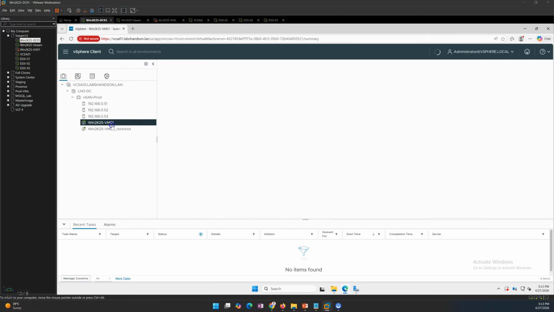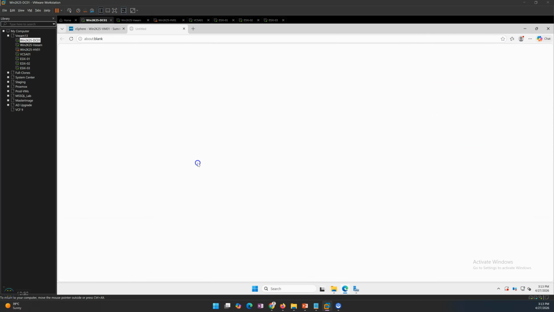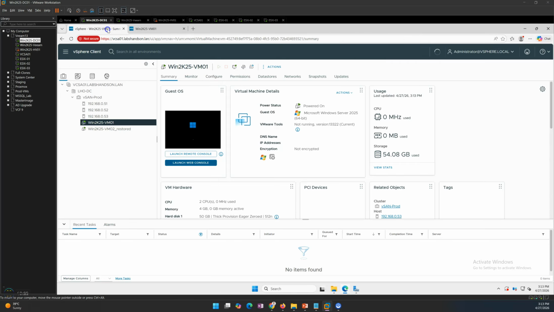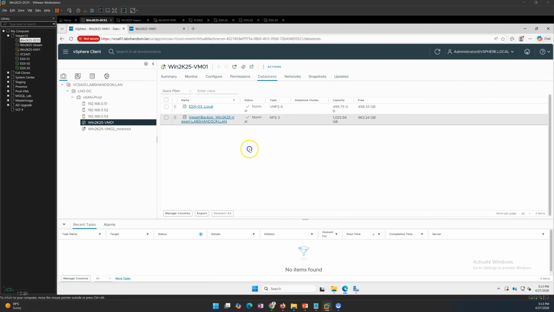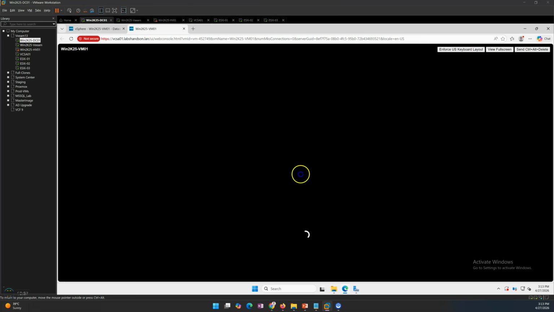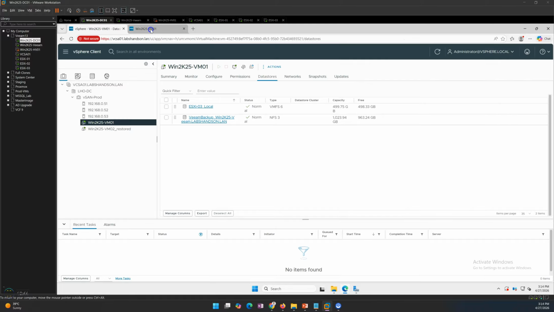And now let me show you, this virtual machine is basically booting. And if I go here and show you the data store, this got mapped from my data store, and writes cache is going to ESXi 03-local. So this is how virtual machine got live mounted and powered on. So allow this virtual machine few seconds to get the booting complete, and then we will get the login screen.